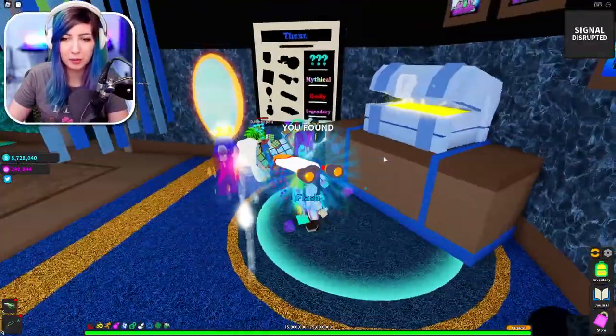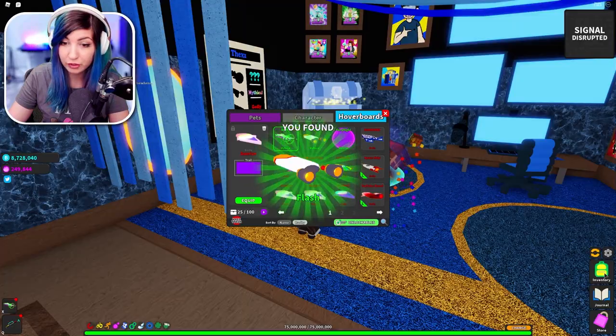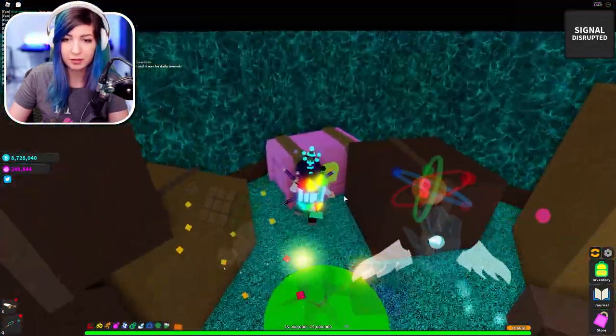Is that like a spaceship board? I think I might have that. Oh, flash. Dude, that's a mythical, I think. This is a mythical board. We have another chest, but what do we do?